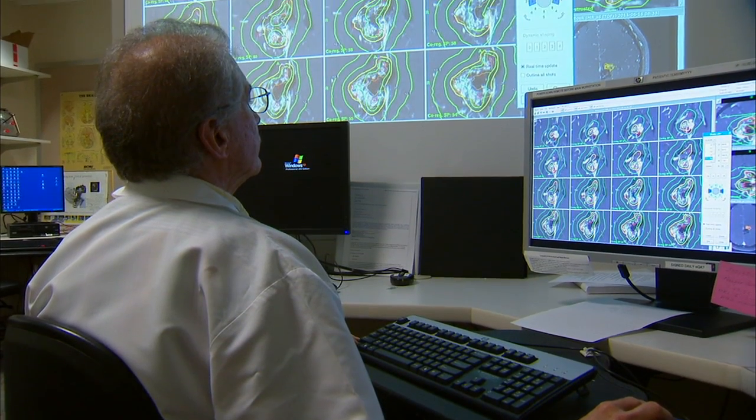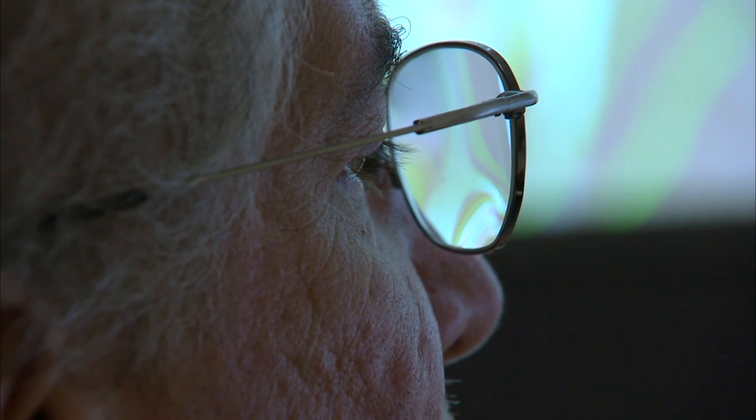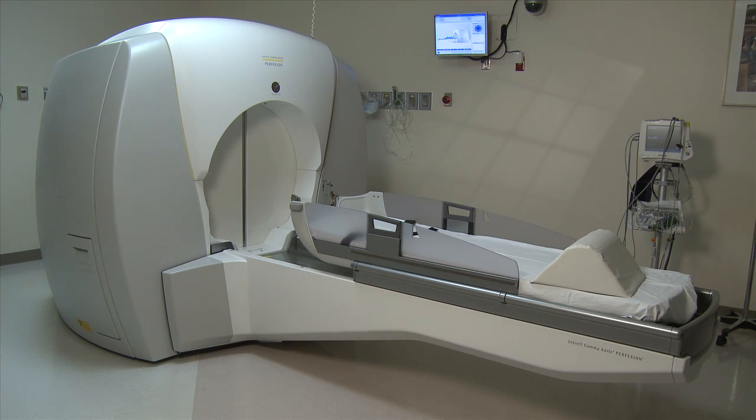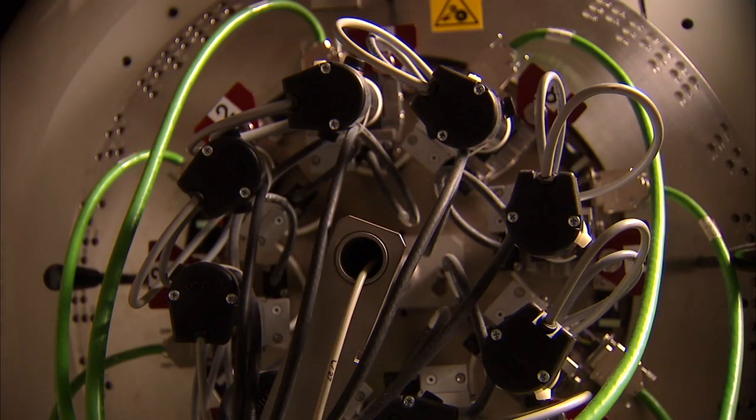Patients must return for follow-up scans to see how their disease reacted to the surgery. Gamma knife staff who have worked in oncology for years say the results of this machine are encouraging. The patients are doing much better over an extended period of time than they ever have in the past, and the patients are very appreciative of what we have to offer. It's a great way to do brain surgery without a knife.